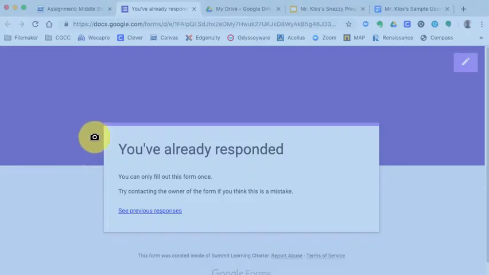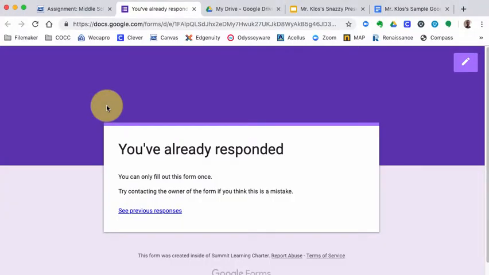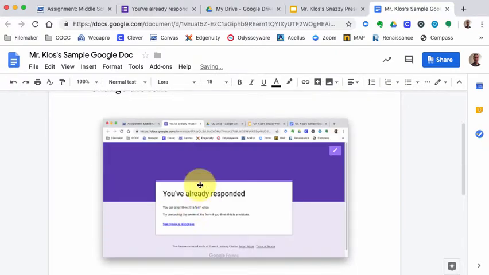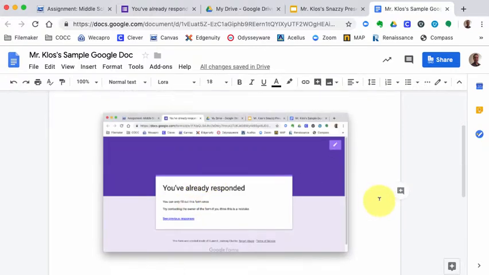There we go. I'm going to take a screenshot right here. Click. And now let's go back to my sample Google Doc. And here, to paste it, you can hold down the Control button again, but press V, and it'll paste your image for you. There we go. There's a screenshot of what I did.